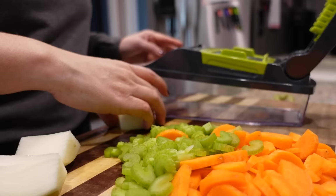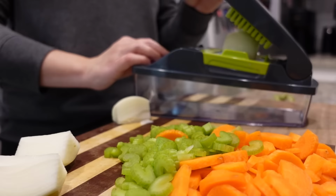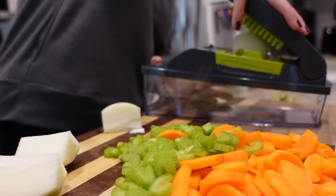Lastly, we need 1 cup of diced onion. I don't know why I didn't grab my veggie dicer for this stuff, because I didn't think about it, I guess. But I've got a small or medium-sized onion that I'm just gonna dice really quickly.